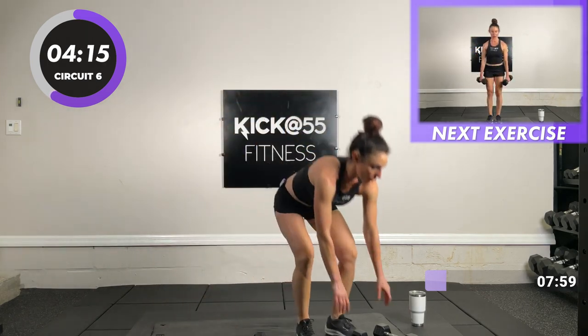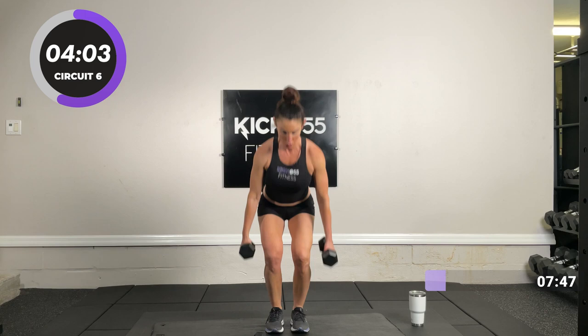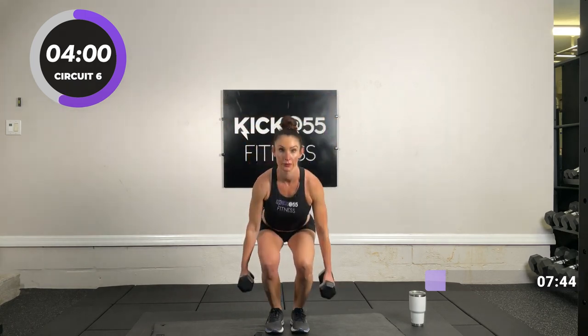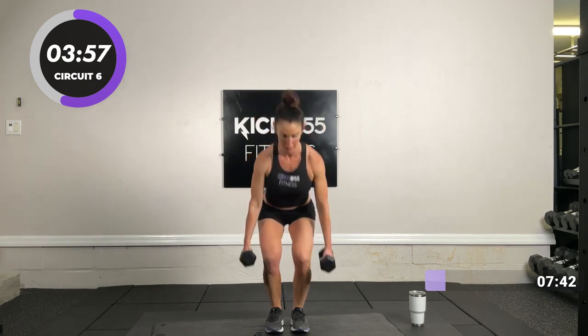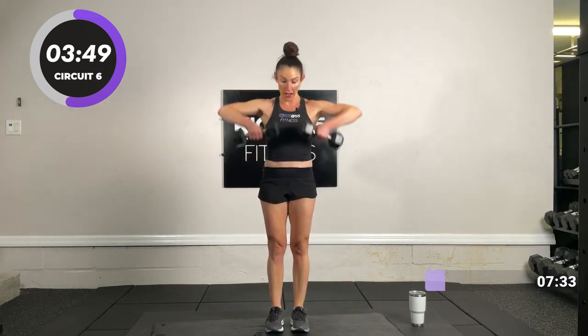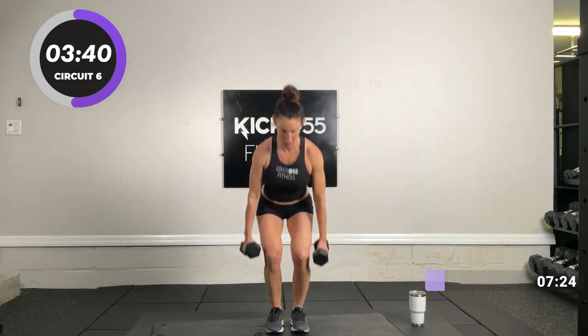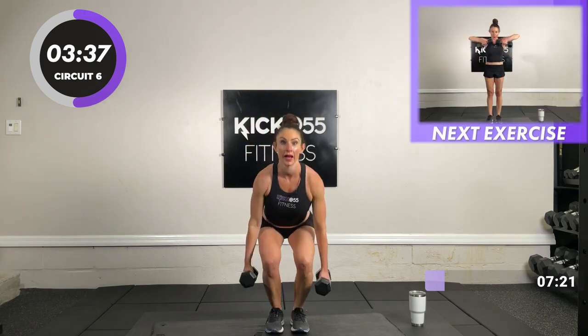Narrow squat with an upright row. So we're gonna take our feet so they're just about like a fist apart. We're gonna squat down, upright row, 10, 9, 8, 7, 6, 5, 4, 3, 2, and 1. We are halfway through this pyramid.